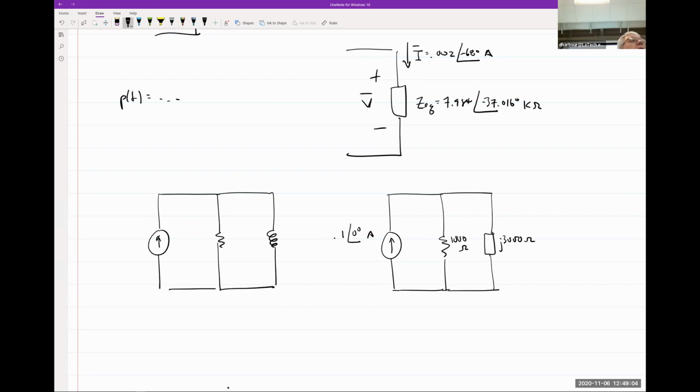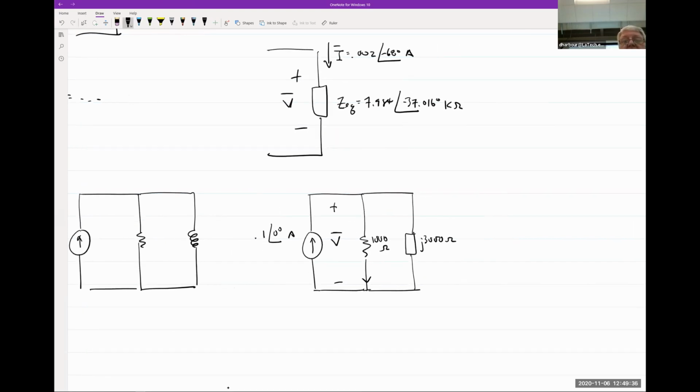And we're asked to find the instantaneous power. So we've got to come up with a p(t) for each of these things at t equals 10 microseconds. For each one, we got to know the voltage across it, and we got to know the current through it, so we can go back and create our power equation and figure out what the p(t) is at t equals 10 microseconds. So ultimately, we have to know this V, voltage across everything. These three things are in parallel. We've got to know I down through the resistor, so we got to know IR, and we got to know IL over here. So got to find those things.